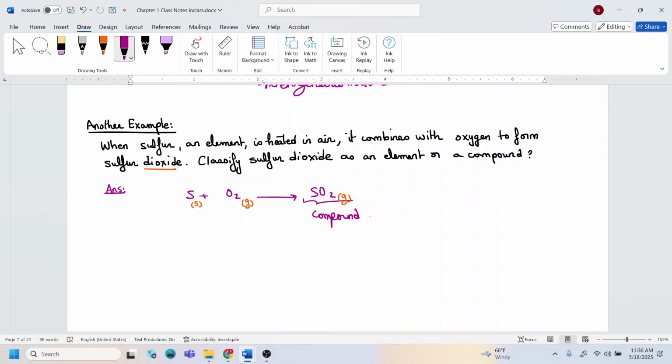And that compound is made up of how many atoms? It is a triatomic because it is made up of sulfur and two oxygens. So this is the total number of atoms in the structure. Three. Are the atoms the same? No, they are not. So it is a heteroatomic.